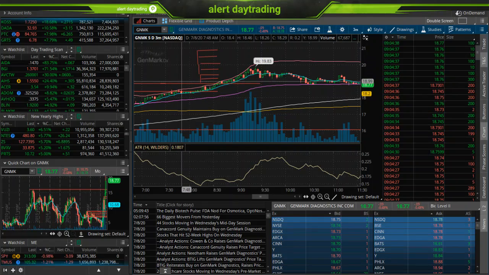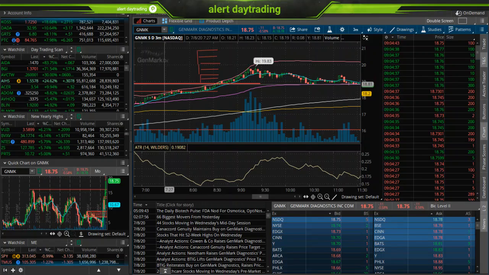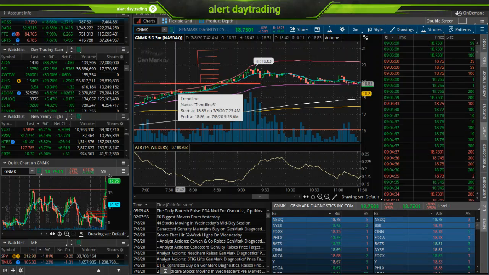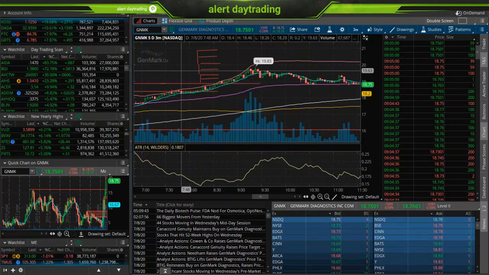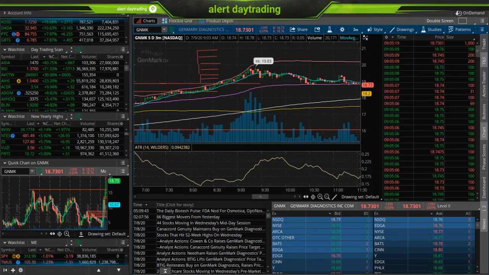So far my strategy seems to be doing really well in terms of winning percentage and risk to reward. I'm probably averaging anywhere between risk 1 to 3 on most trades. So I'm risking 1 and I'm gaining 1 to 3 profit. And sometimes you do see more than that. Like I said, most recently I had a trade that went up to 9 reward, risking 1. So that was a really nice trade.